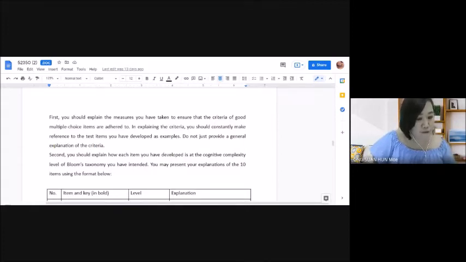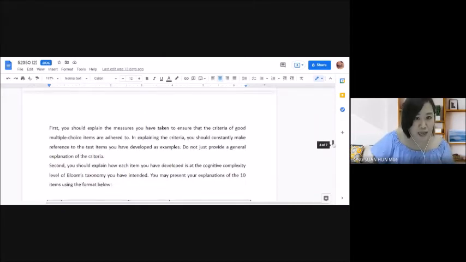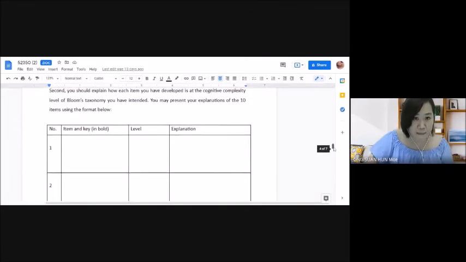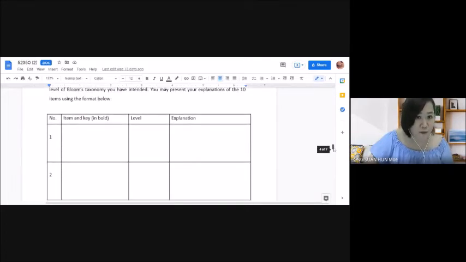Do not just provide a general explanation of the criteria. Second, we should explain how each item we have developed is at the cognitive complexity level of Bloom's taxonomy we intended. We may present our explanations of the 10 items using the table format below.